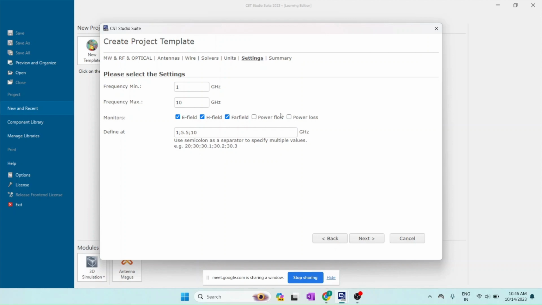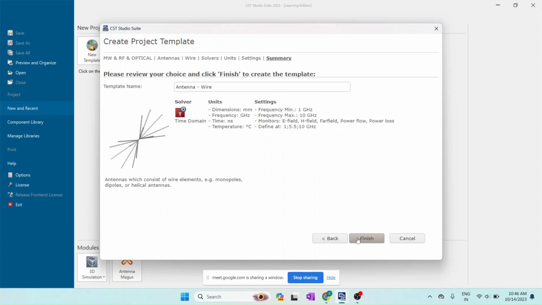Okay. Then power flow and power loss. Although we can click here, for antennas the power loss and power flow are not so important. Power flow is basically the Poynting vector. If you want to see it, you can; there is no harm in that. Power flow is the Poynting vector, which we have studied in class. So I selected from here.